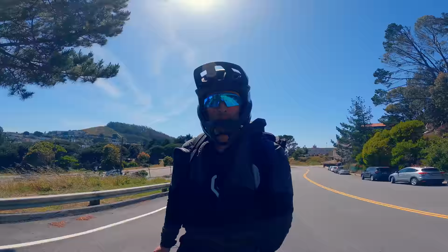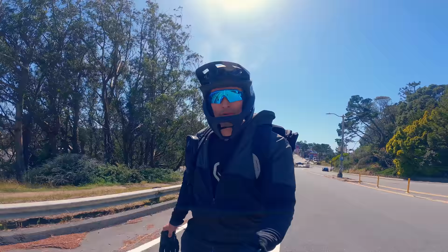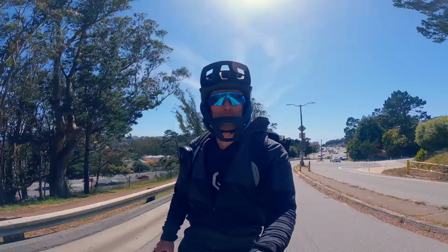Well, guys, we are getting pretty low on battery. We're at 2 bars now, and if we torque it or get some speed, it starts beeping. I just found out that my friends are on top of Twin Peaks, so I'm gonna go back up the hill, which you should definitely never do on a group ride. Oh, wait, here they are. I can save that juice. Look at these guys.